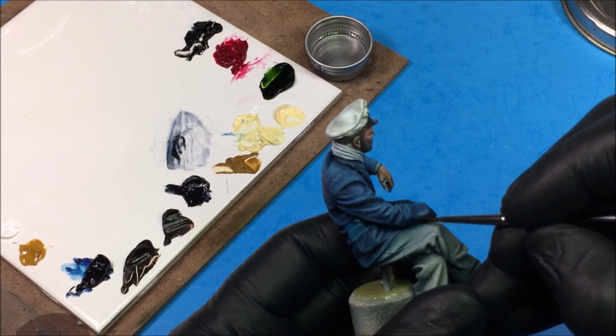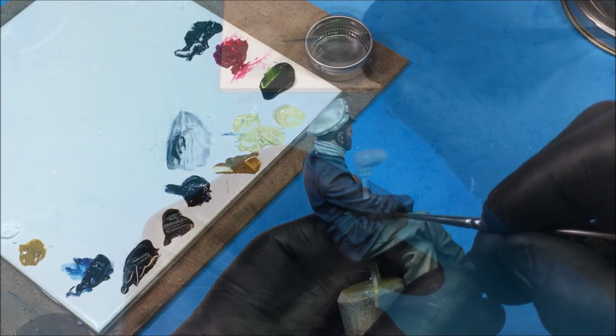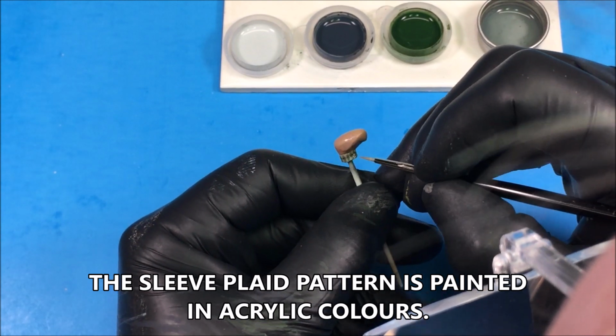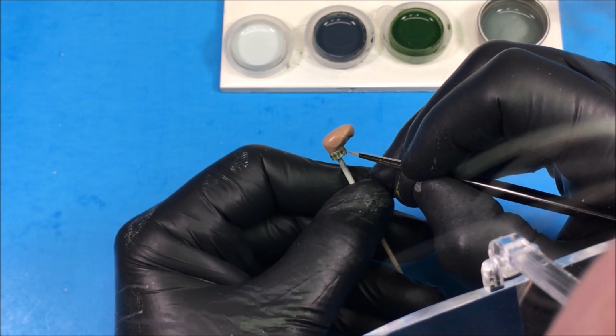Most of the shadows I'm adding at this stage are going to be added to the deepest parts of the folds. Sorry if you're having trouble seeing what I'm doing here. This is about as close as I could get because of the camera and the glasses I was wearing. They were kind of clashing.